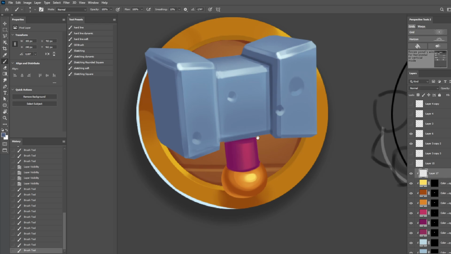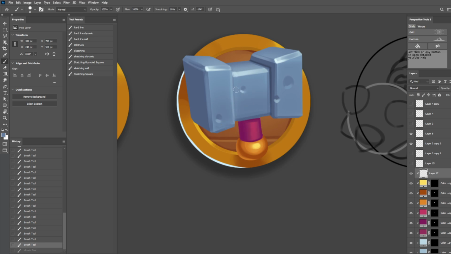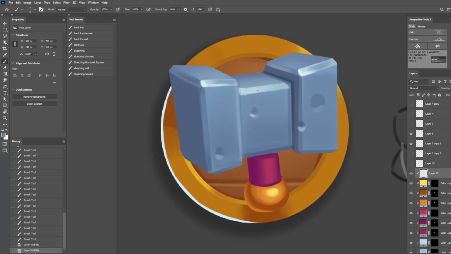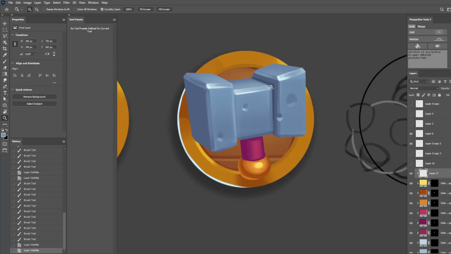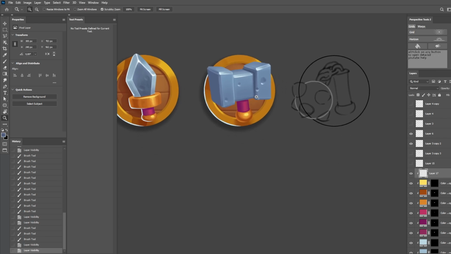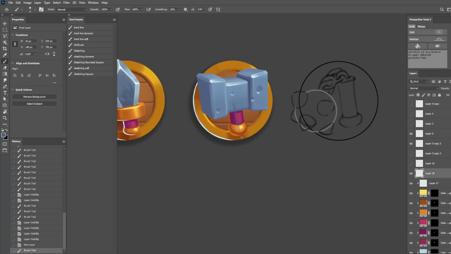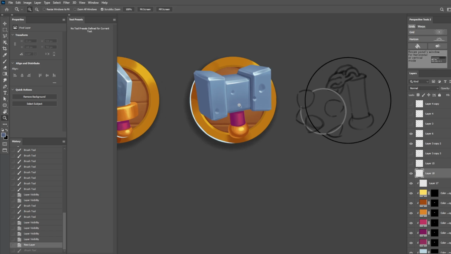Let's make it darker. Oh, I've noticed that the handle now has the wrong way.